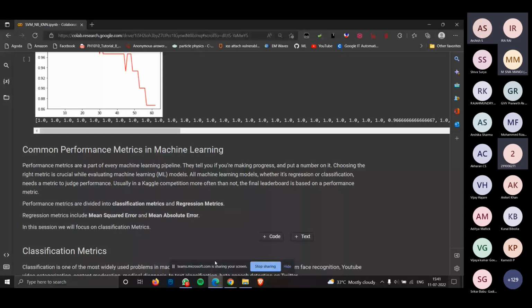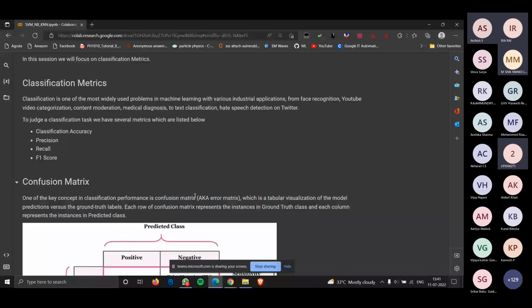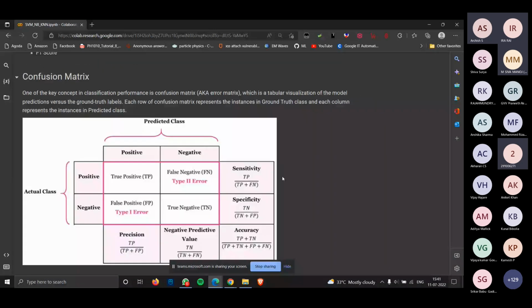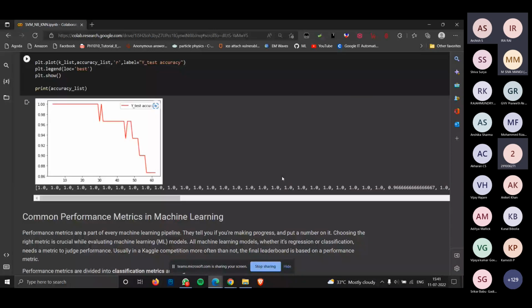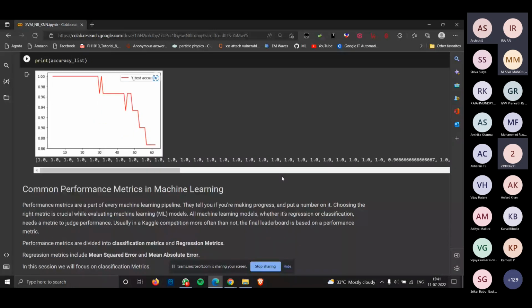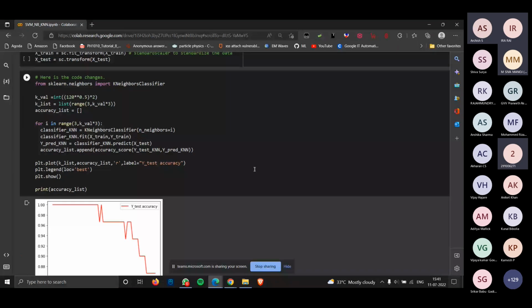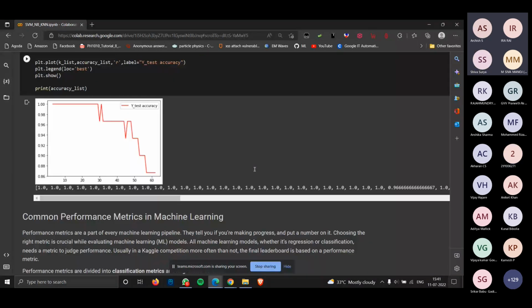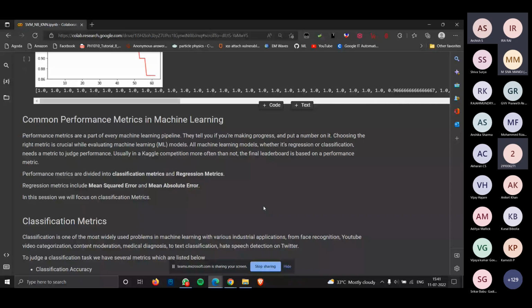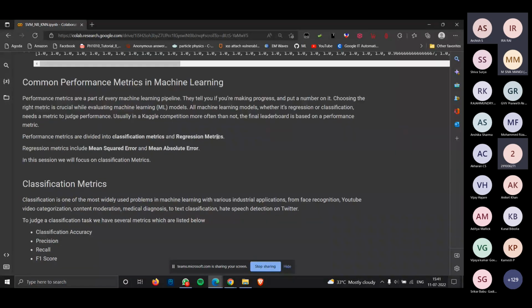So basically, what we have discussed till now is three different machine learning models. Naive Bayes is the simplest model that we could use, using probabilistic methods, then SVMs and KNNs. We'll be discussing some more methods in the next class. All these are independent models. They don't need previous knowledge of one to understand the other. But how do we compare these models? We need a metric to compare.